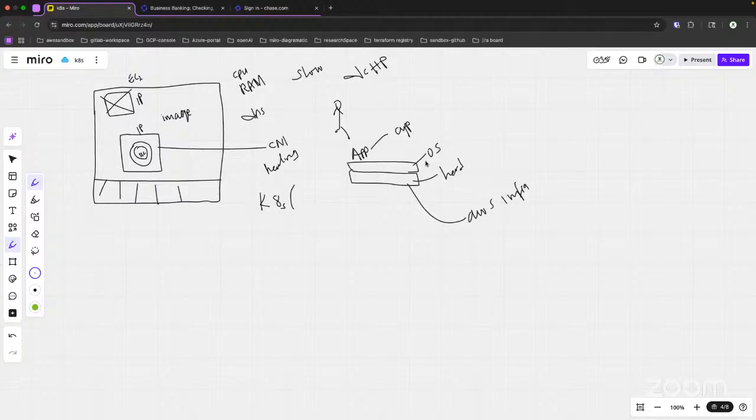Now, if you sandwich Kubernetes inside here, it means that these apps are going to be running in the form of Kubernetes pods. The cloud infrastructure on which Kubernetes is running is looked upon as a computer as well, where the operating system is Kubernetes, the hardware is the AWS infrastructure like the worker node, and the applications are pods.